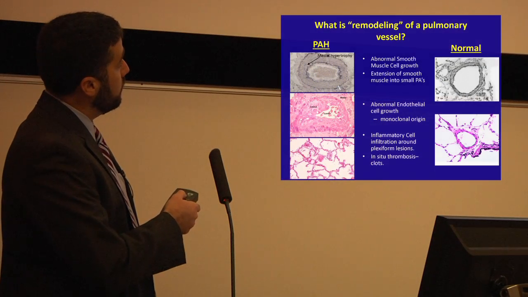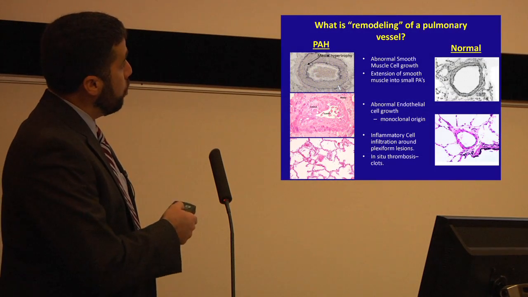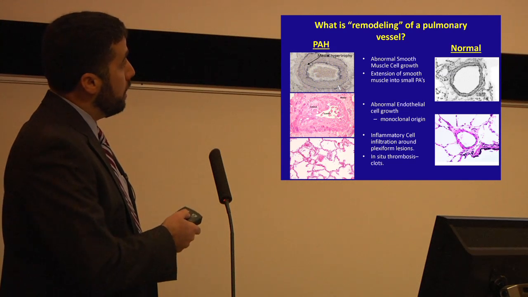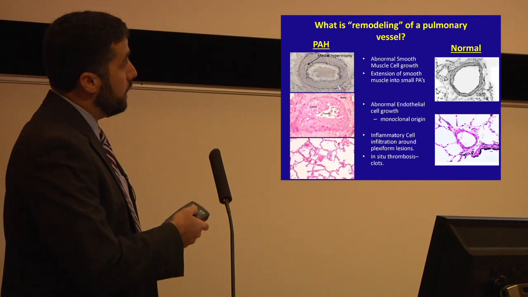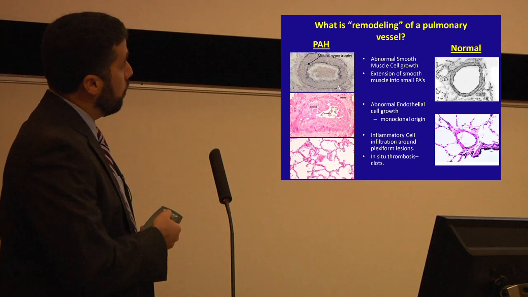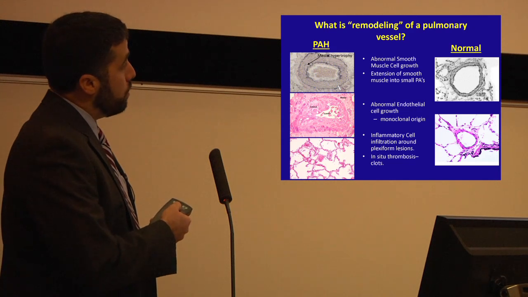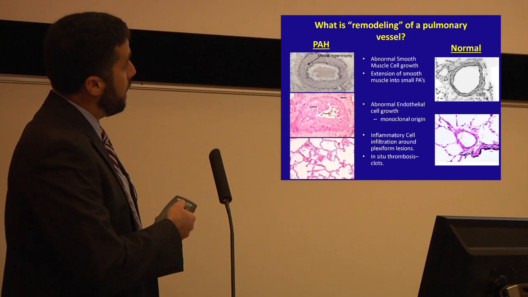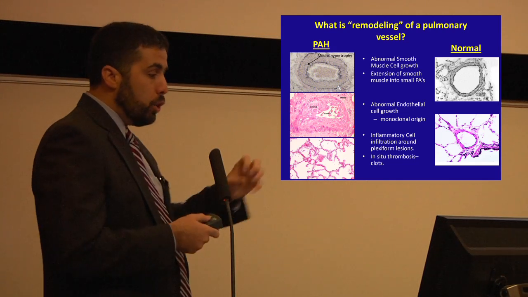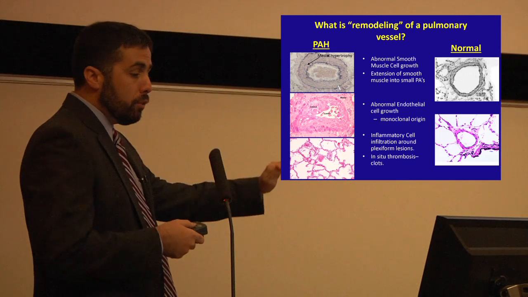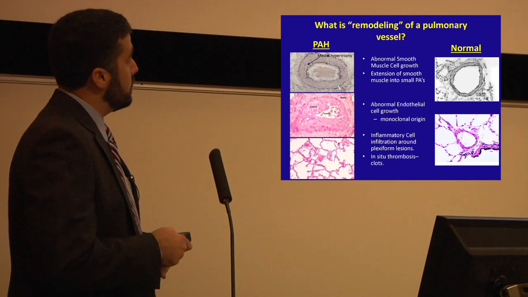When people go on to develop pulmonary hypertension, you get an increase in muscle deposition around the blood vessels in the lungs, and that tends to narrow the lumen inside the blood vessel. And you get abnormal growth of cells, so endothelial cells, which are the cells that line these blood vessels. They should be a single layer of cells lining the inside of the blood vessel. They start to grow abnormally, and you can see this diseased blood vessel. As these cells and the muscle cells grow, you get an encroachment on the lumen, and as the lumen gets narrower and narrower, it's harder for blood to pass through, and it increases the resistance to blood flow.